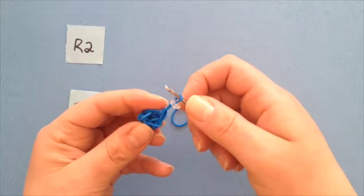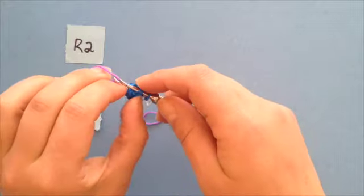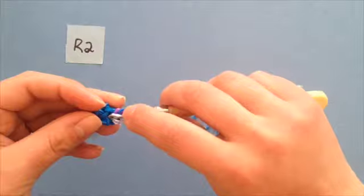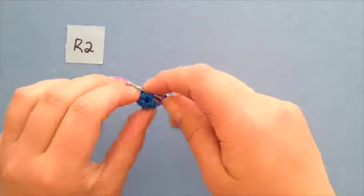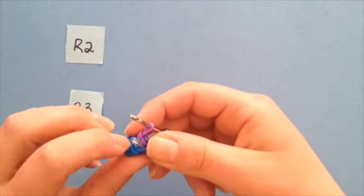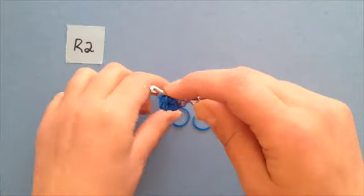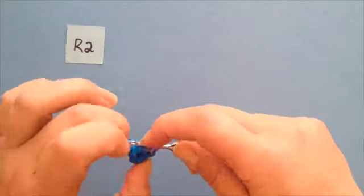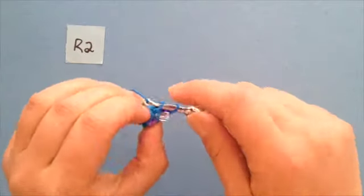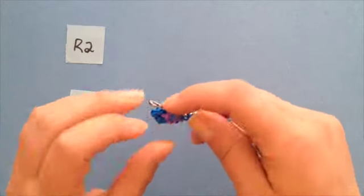So I'm going to go in my first chain, adding 1 purple. I'm not going to do a slip knot. You don't need to. I'm going to just slide my next chain with 1 purple. And then you have 3 more chains. You're going to add a blue in each. And the last one.